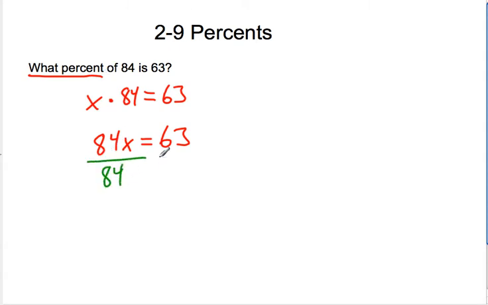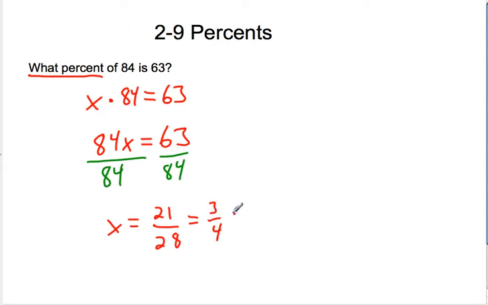So we have 84 divided by 84, and we'll end up with x equals, let's see, who knows what that is? So 8 plus 4. So these are both divisible by 3. So we'll start there. So 21 over, looks like 28 maybe? 21 over 28. Let's see, 21 times 3 is 63. 28 times 3 would be 84. Yeah, okay. Now these are both divisible by 7, so we have 3/4.